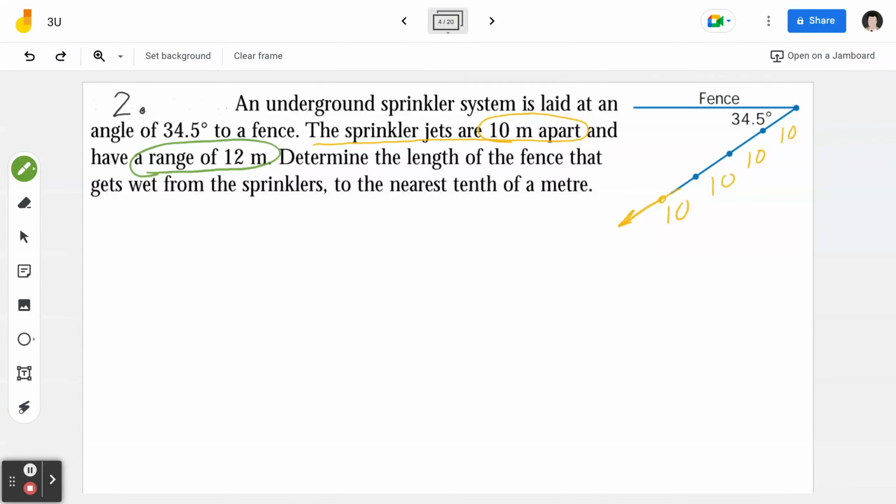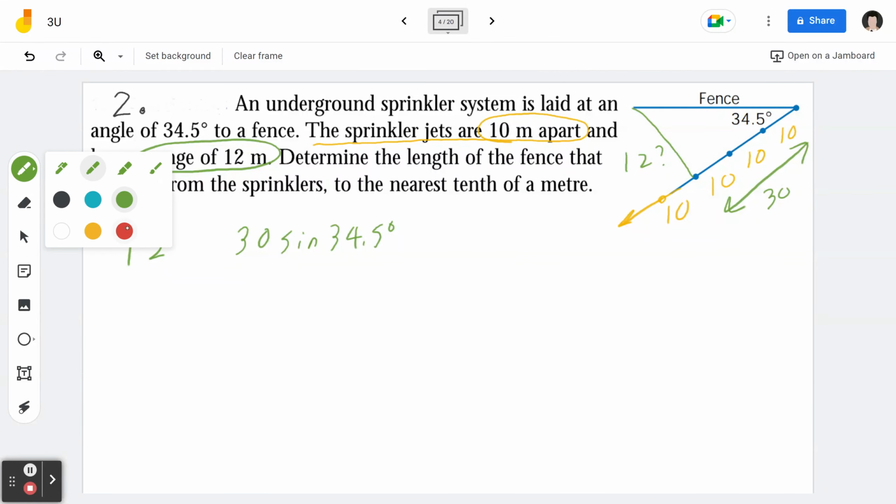So the first thing you want to do is compare 12 meters relative to each case. So you can compare it to, let's say I start from here. Let's see if this is going to work. Let's pretend I'm connecting this. I'm not saying this works. I'm saying I want to find out if this works. So let's say this is going to be 30 meters right there. I need to know, does this even work? So I'm comparing two things. I'm comparing 12 relative to 30 sine of 34.5 degrees.